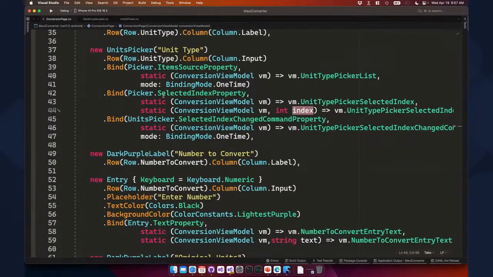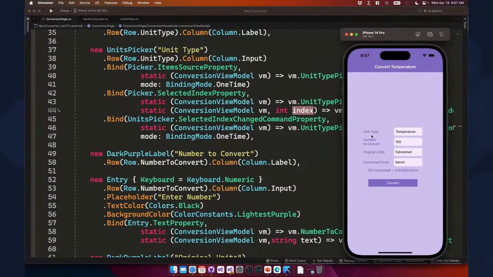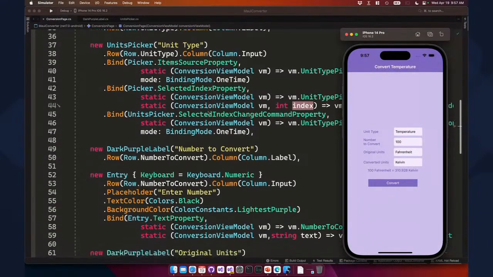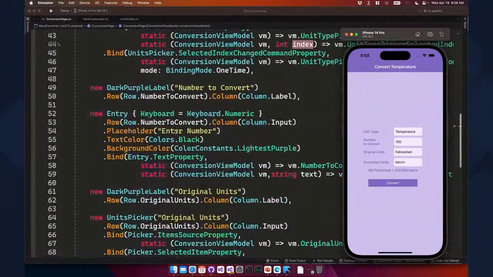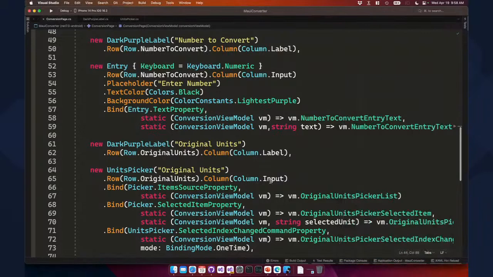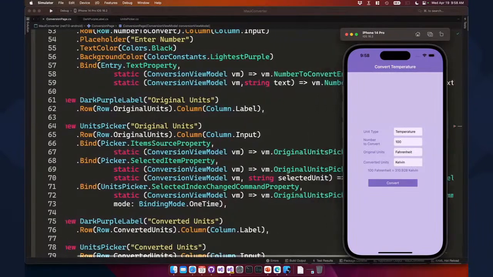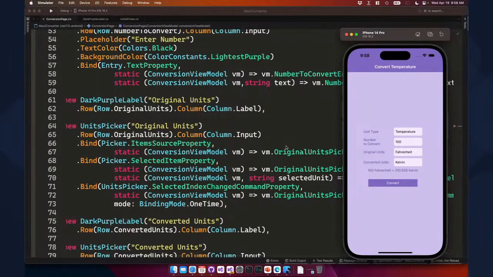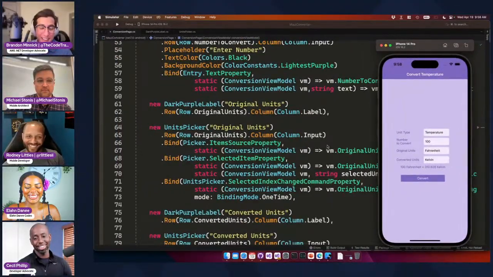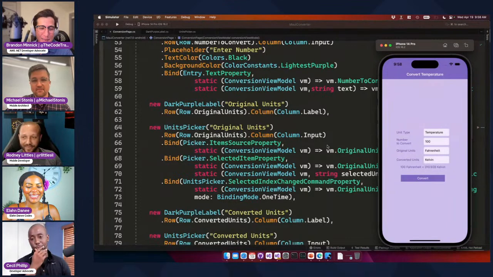But what you get is this really fluid, nice UI where, if there's something wrong, like I want to update this original units row, we can quickly scroll down to see where that is. Okay, row original units, column input. Okay, so this is it. And we can really quickly get to where we need to be. And likewise, with having these bindings, they're all typed bindings. There's no reflection going on. So we get almost instantaneous updates between our view and our view model because we don't have to go through any reflection anymore, which is always really, really good. Whew, we're almost out of time, so I'll go ahead and pause and throw it back to you guys.